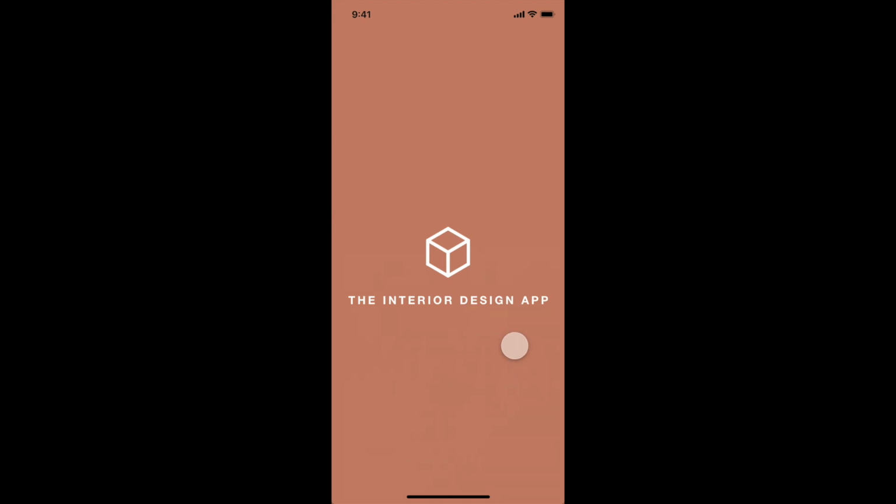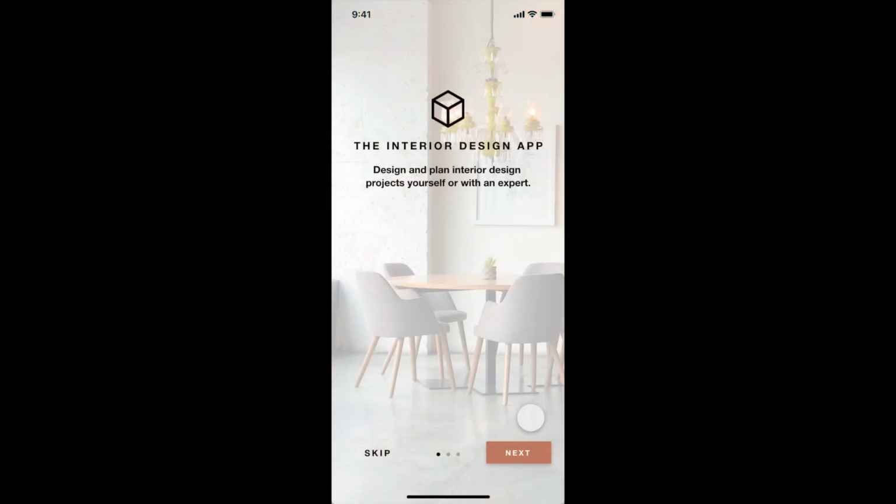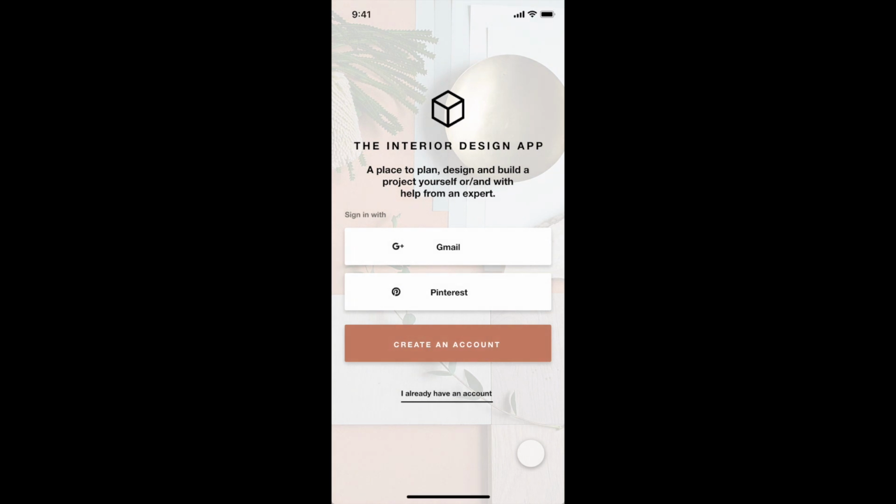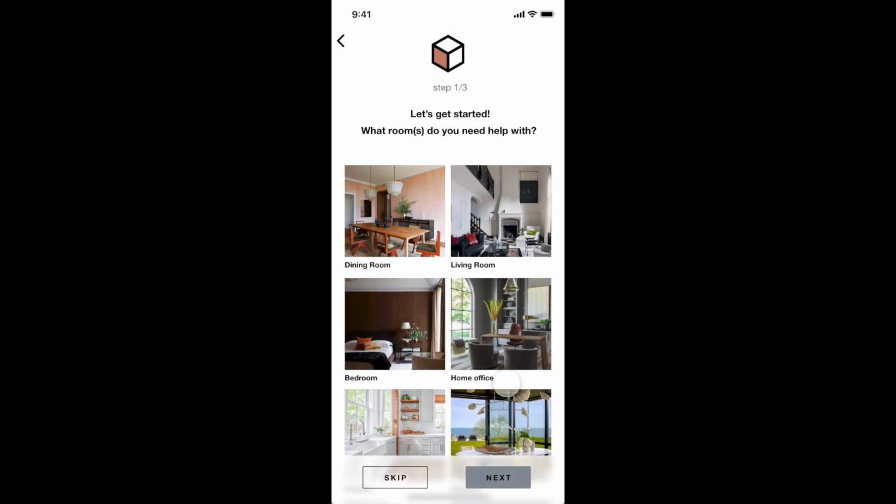Let's get started. So first you can see the onboarding. Simple enough. You can go and view these on your own if you would like. Let's create an account and log in. So when you first log in, it will prompt you to create a project. Of course, this is optional, but this hopefully will illustrate the scope of the app's capabilities right away.